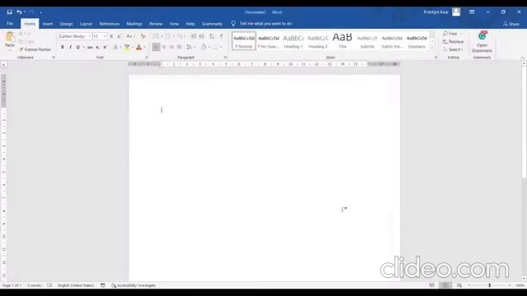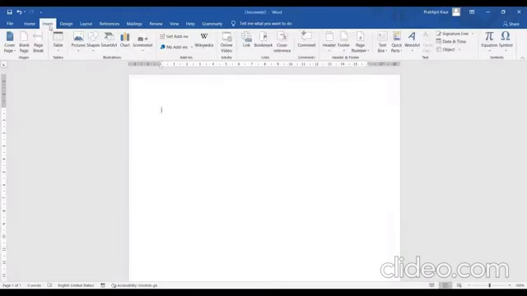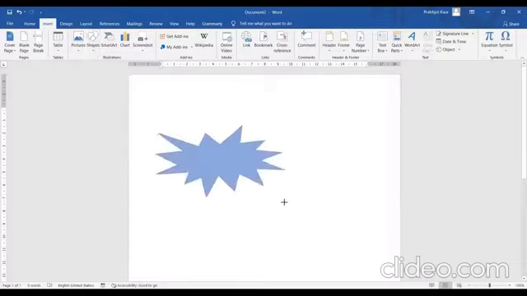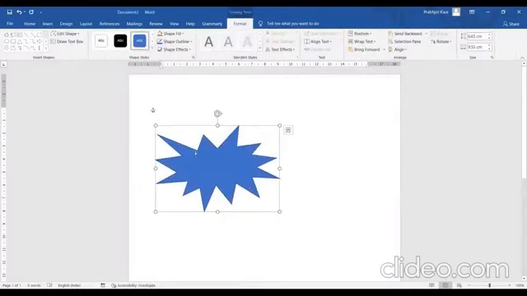In some cases, you don't want to insert WordArt. You just want to add simple text. For that, you can place a shape of your choice. Let's place any star option. Suppose inside it we just want to write something.